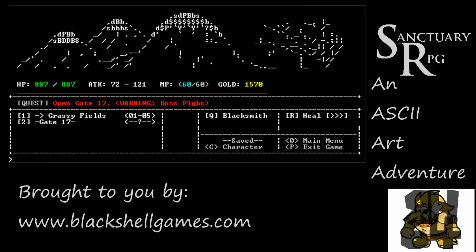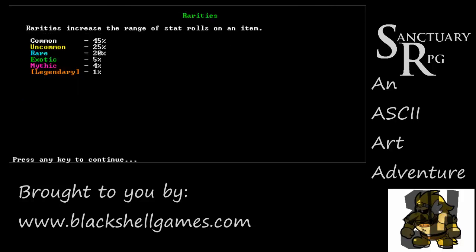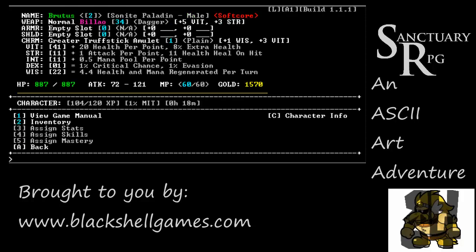Okay, we're gonna go to the character. I wanna view something. And that's rarities. Oh wow! Rarities increase the range of stat rolls on an item. 45% of the weapons of the game are common, 25% are uncommon, 20% are rare, 5% are exotic, 4% are mythic, which includes that sword that we have, and 1% are legendary. So I wanted to explain that real quick.